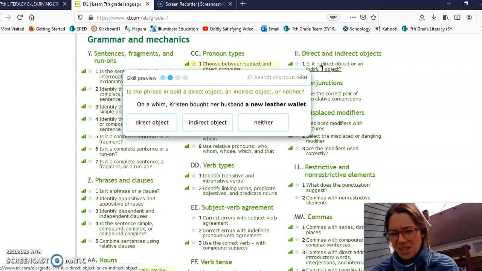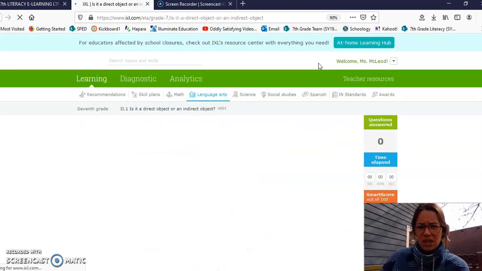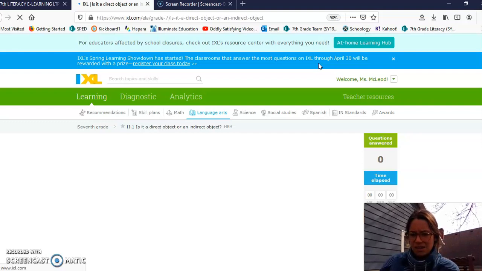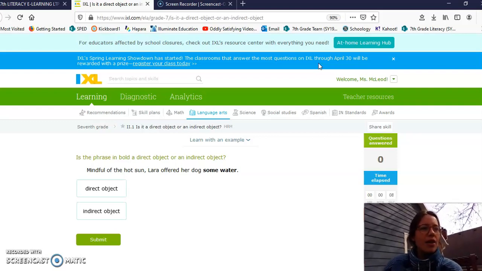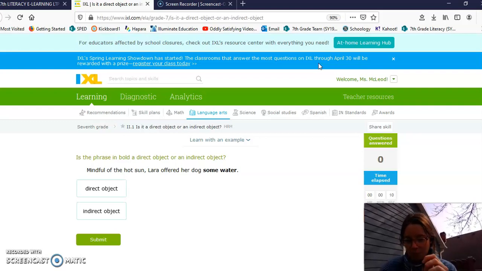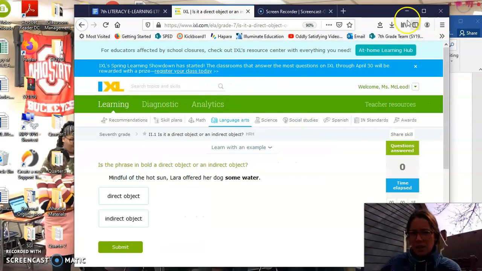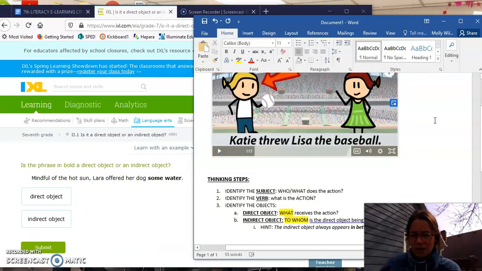Okay? So basically, all we need to do in this skill is figure out what's the difference between indirect and direct object and be able to find it in a sentence. I know that sentence structure is a difficult skill for a lot of us, myself included. But once we really understand how an author puts together a sentence, like a puzzle, you can figure out what each piece is and what its purpose is. So before we start with some examples, I'm just going to give a quick rundown about what the difference between direct and indirect objects are.